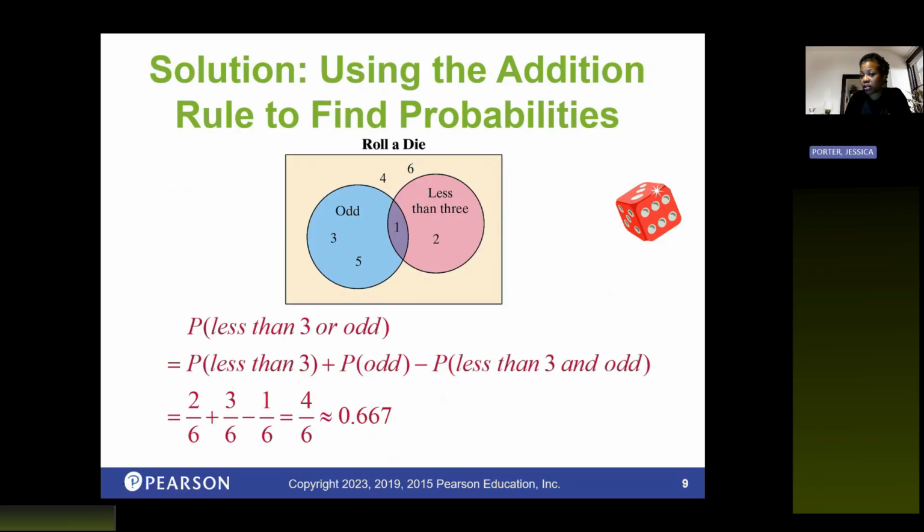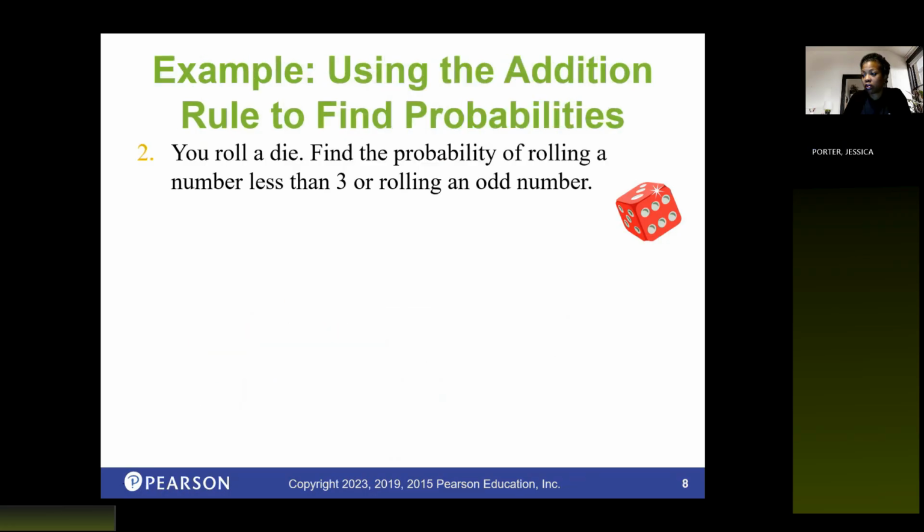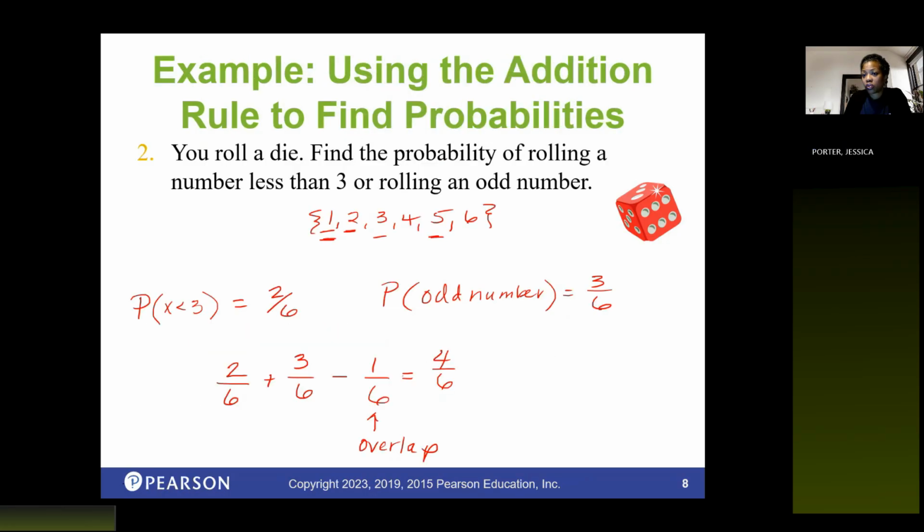Let's get a picture here. Wait, Professor, go back. Explain that last part again, where you say you weighed in on the 1 out of 6 that got the 4 out of 6. Right. So this 1 out of 6 is where we overlap. We overlap just 1 out of 6 outcomes.